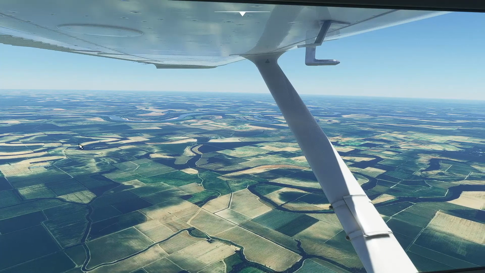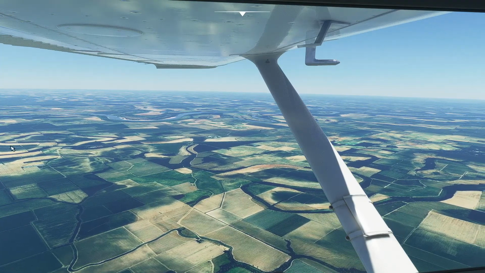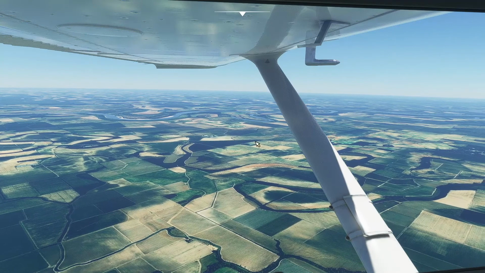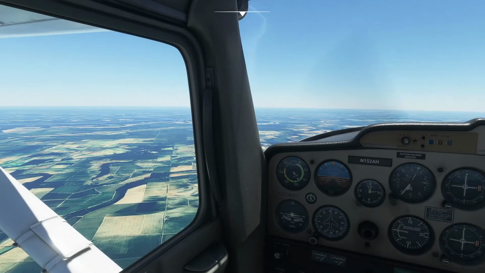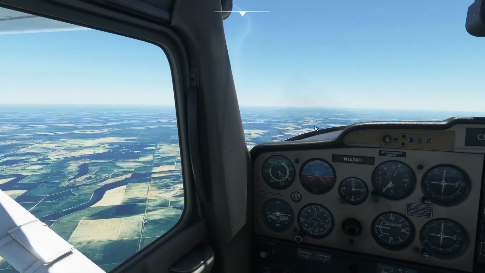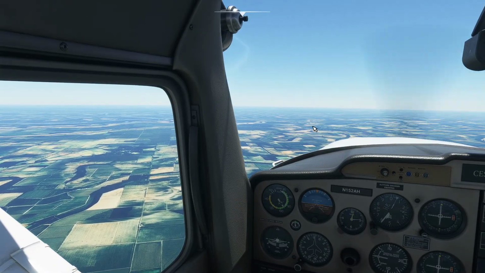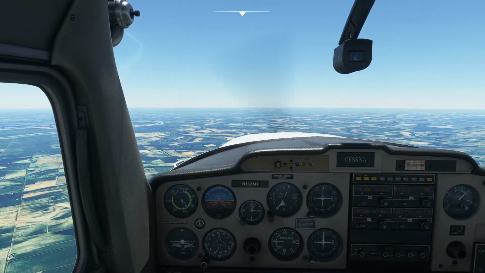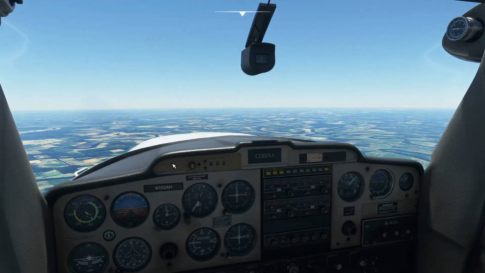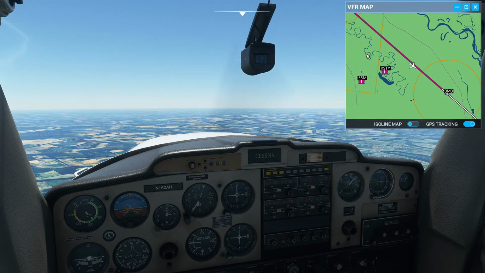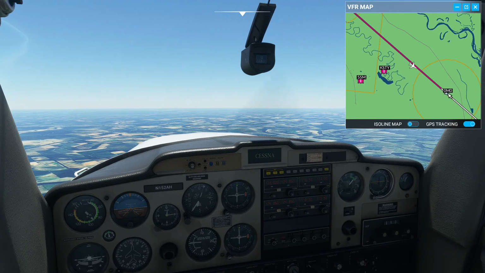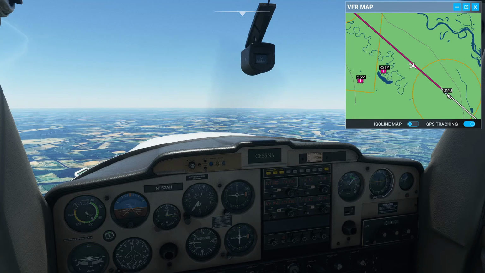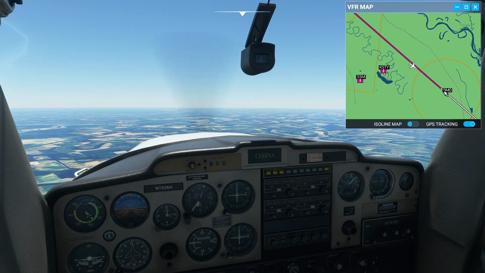We can also see the highway out there, a little thin line going through the fields, and that is US 65, and we know that once that goes under the nose, right about up there, we're approaching Dumas, our first fix. If you want to, you can bring the VFR map up, and we can see that even though we haven't been using the map to stay on course, we're pretty darn close to the course. And we're getting close to our first waypoint there, our only waypoint on this leg, Dumas.